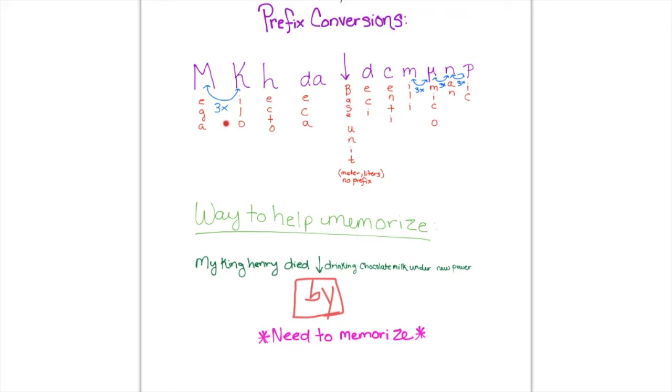What does this 3x stand for? That means when you're counting how many times to move the decimal place, which we're about to do, you're going to jump 3 times, whether it be to the left or right, depending on where your decimal is going. So it'd be like this: 1, 2, 3, 4, 5. Because there are so many 3x's here, 1, 2, 3, 4, 5, 6, 7, 8, 9, there's a bunch of jumps. Okay.